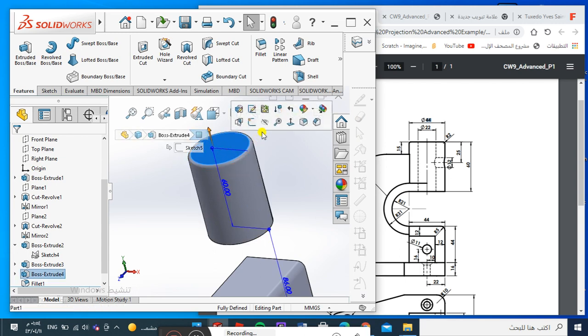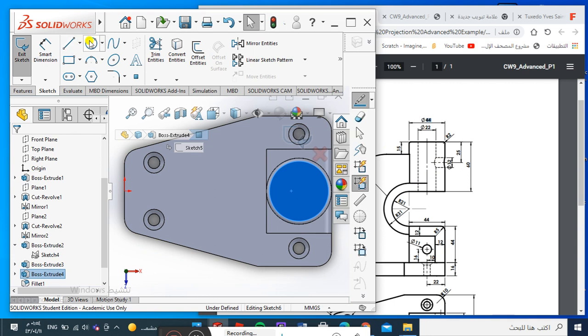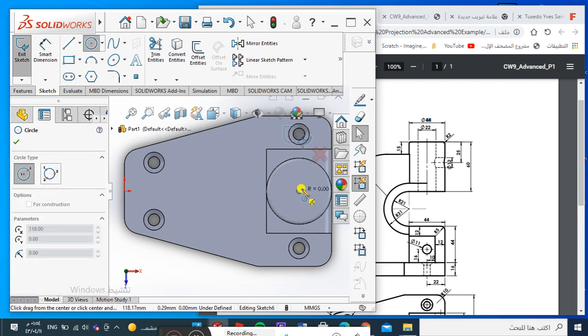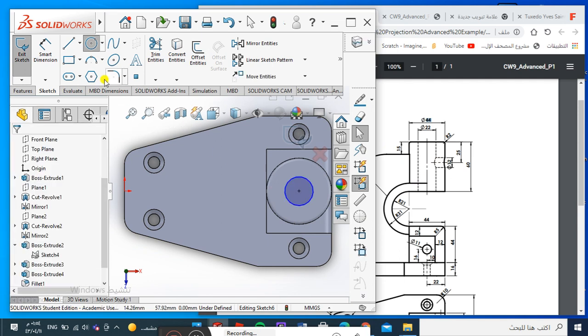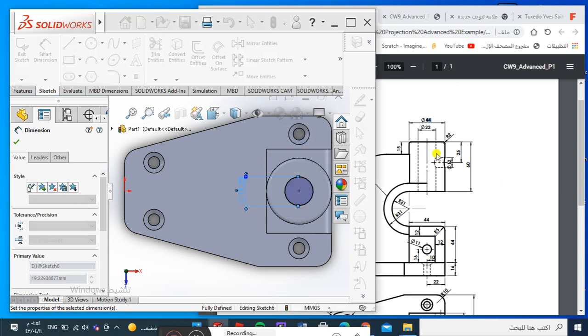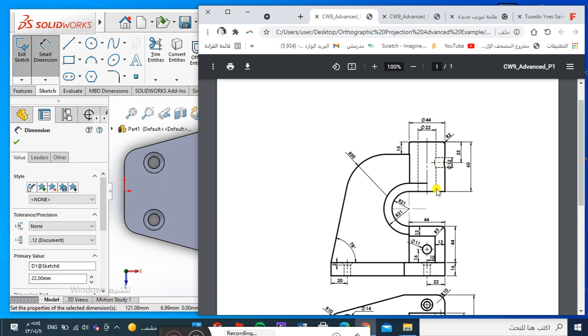Now we go to this surface, then draw a circle, and this is the center of this circle. The diameter will be 22. And the extrude cut, is it through all? No, it's just from here to here.